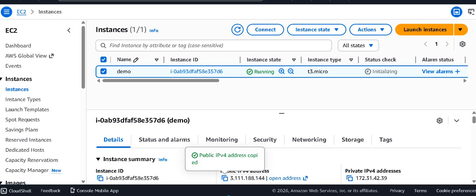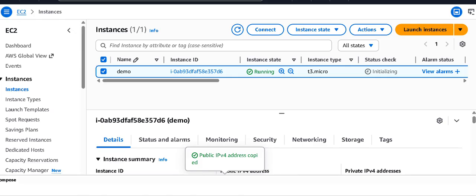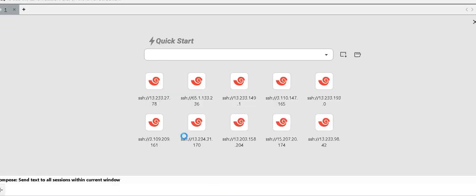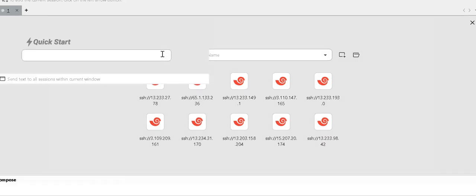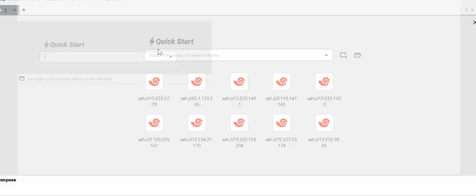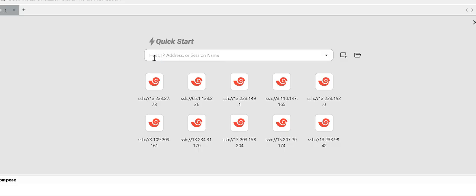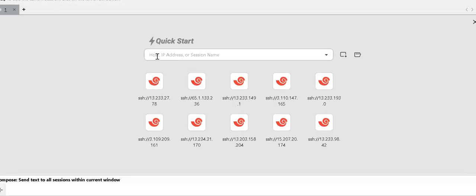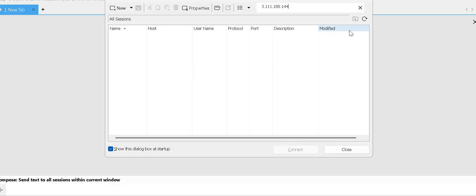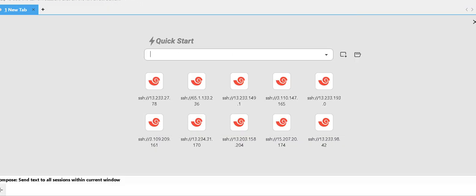I use Xshell for the CLI interface. So I paste my AWS public IP and connect.